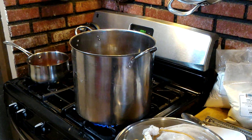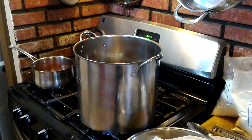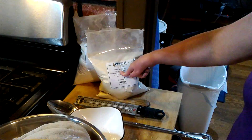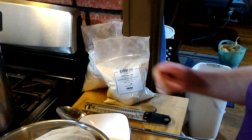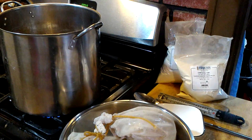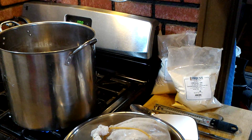We'll leave it until it boils, then turn the heat off and add the actual fermentable malt extract. Then we'll put it back on the boil with the hops for 16 minutes. The peppers go in for the last 10 to 15 minutes, and the last five minutes are for the citra hops.